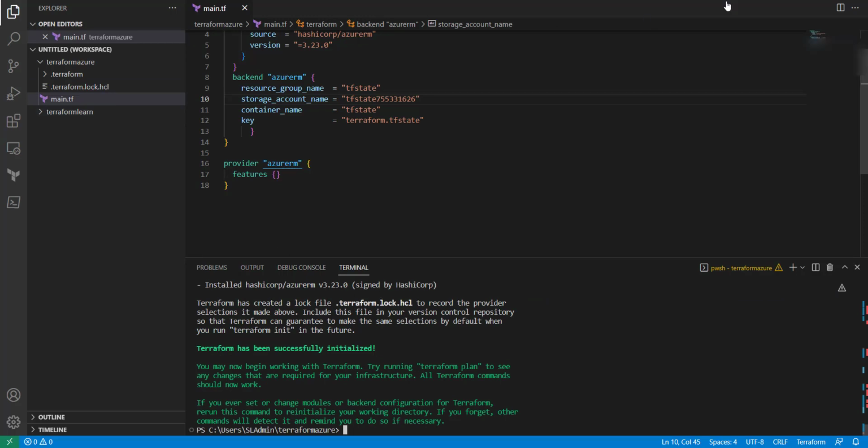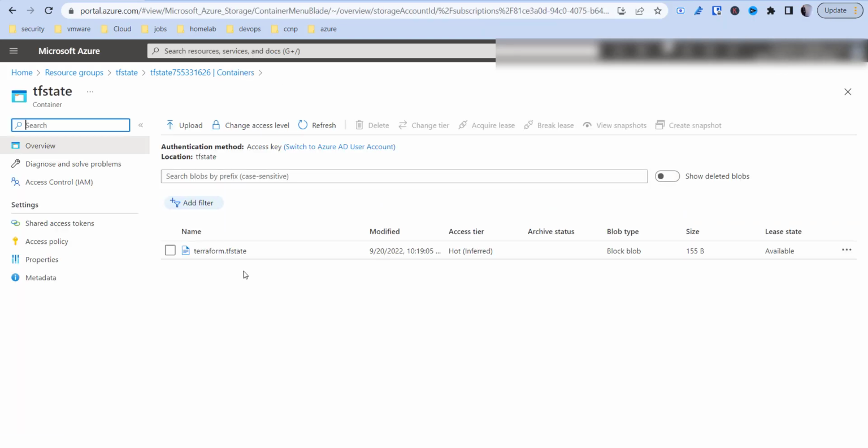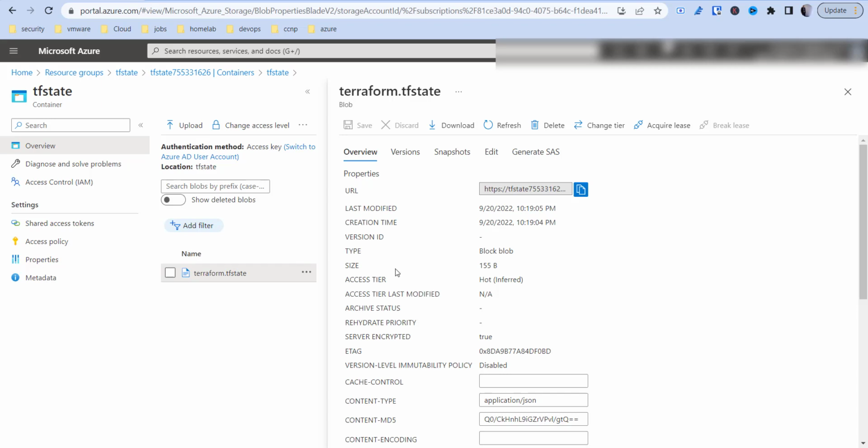Now we got that all set up there, and we got our Terraform state file there. So now that we got that set up, we have our way to centrally manage the state configuration file that's needed, and obviously it can be downloaded, stored in another location if need be.